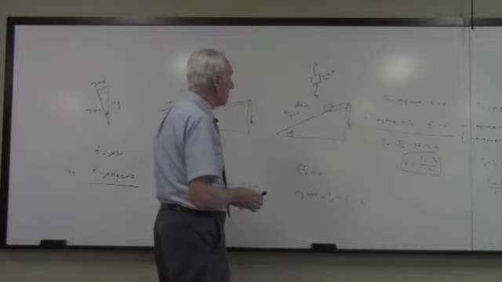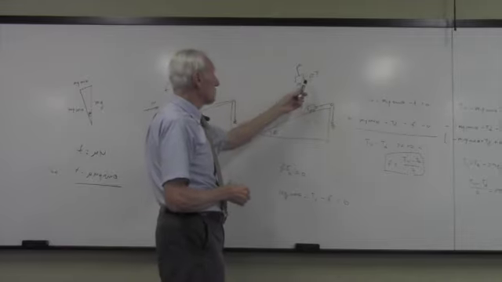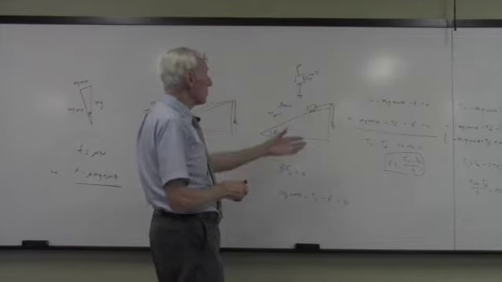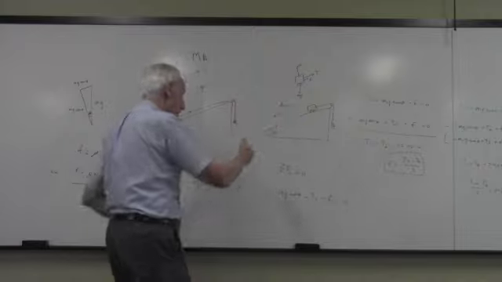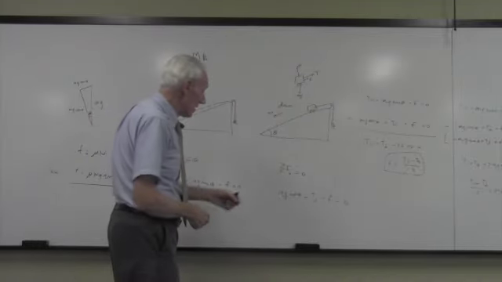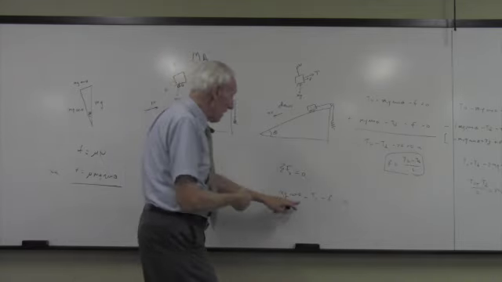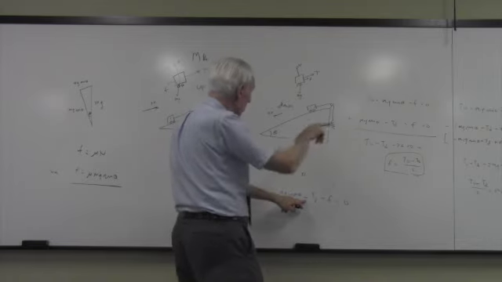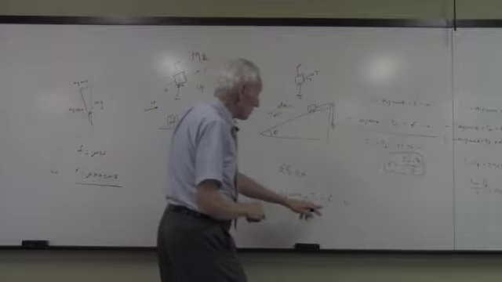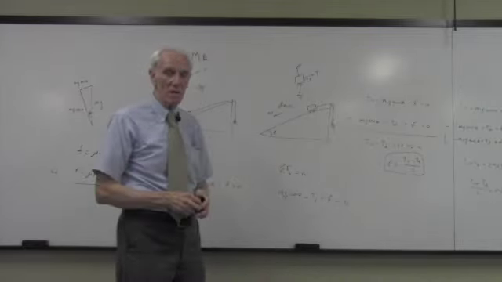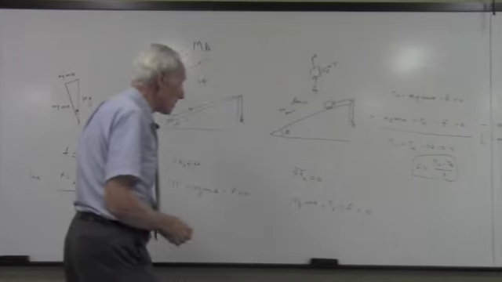Now going down the incline, we see that the force of friction changes direction. Everything else is the same. The force of friction is up the incline if the cart's going down the incline. So the sum of the forces in the x direction, once again using the direction of motion as the positive x direction, is this: now down the incline, which is the positive x direction, m1g sine theta, minus the tension force up the incline, and also minus the frictional force, which is also up the incline as the cart is going down the incline. So these are the 2 equations for the 2 different situations.